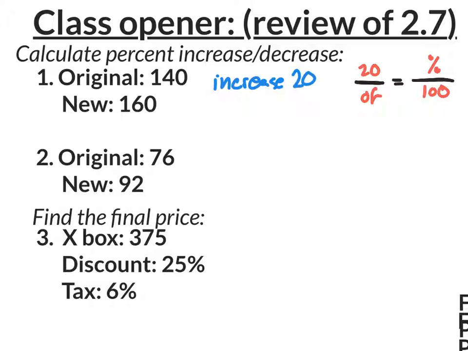And of the original amount, what's the of? 140. That's right, of the original amount. So let's put 140 right there. And of course, we are looking for the percent. We don't know the percent, so instead of the percent sign, I might as well put an X right there. Because that's what I'm looking for, I'm trying to solve for X. And now I'm going to do cross multiplication. But before doing that, I'm going to simplify the fraction. The 20 over 140, I could cancel out the zeros. It's like reducing by 10. And then 2 over 14, you could reduce that. And it'll become 1 over 7 if you reduce both by 2.